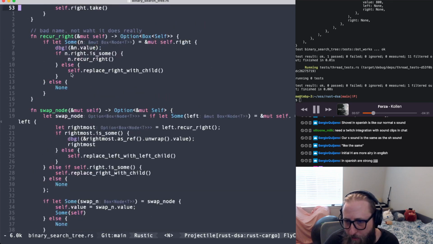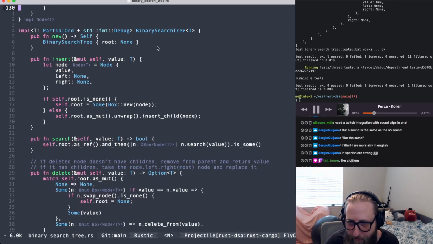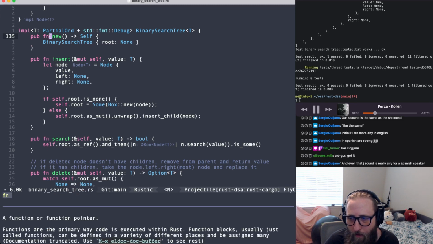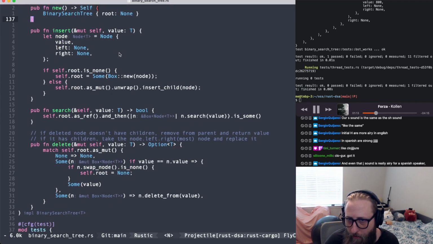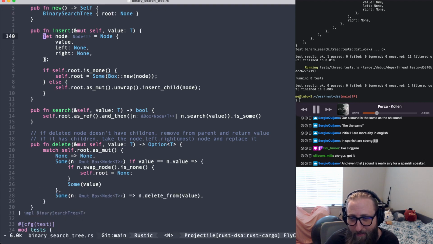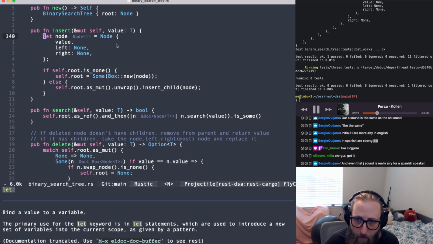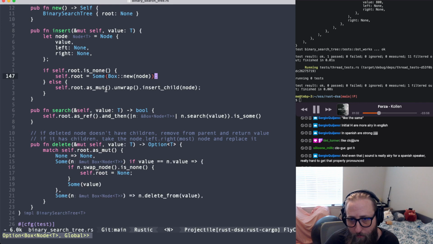okay. So then we jump down to our binary search tree impl. Yeah, smooth scrolling, just to trigger everyone. And we have our constructor. That one's pretty easy. We just construct our struct and set our root to none. Insert is actually super simple. All we're gonna do is create our actual node struct. If there's nothing in root, we add that node to root. Otherwise, we insert node as a child in root.